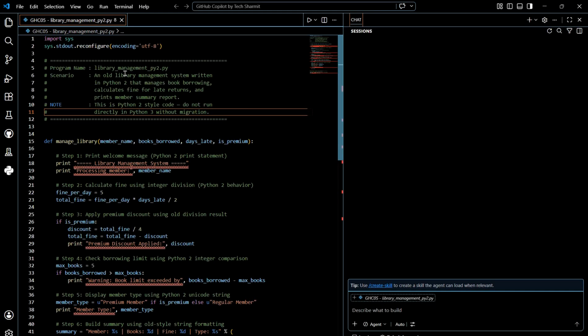But before we proceed further with this session, I would like to recommend you to please go and check out the previously released sessions first, because they all are in proper sequence and sync. If you follow it sequentially, then it will be much easier for you to understand the ongoing topic, because for the time being, we are mainly focusing on how to use GitHub Copilot for converting Python 2 to Python 3 in terms of an analytics report.